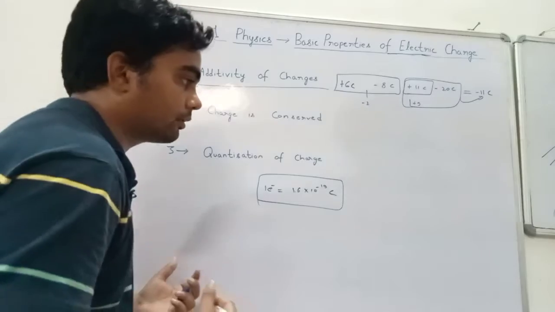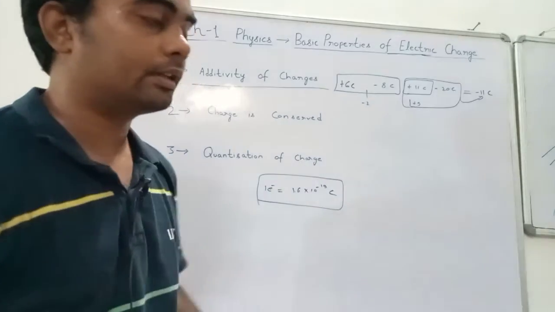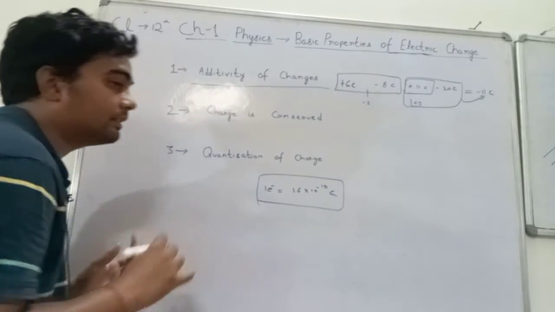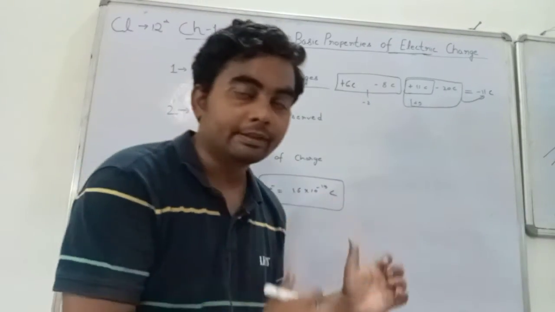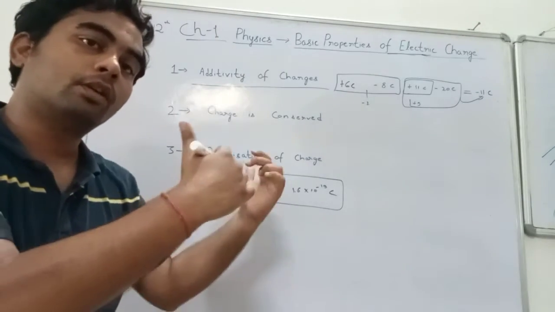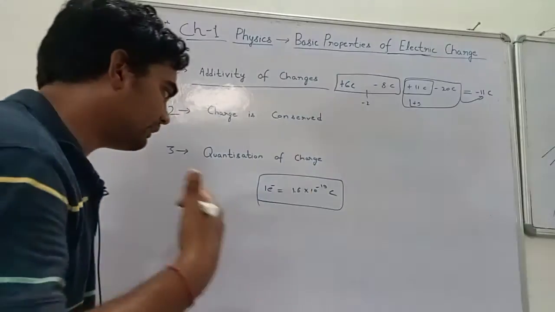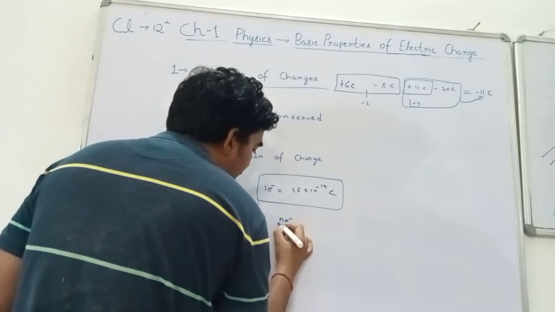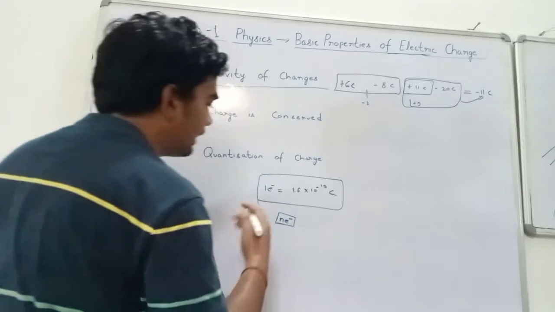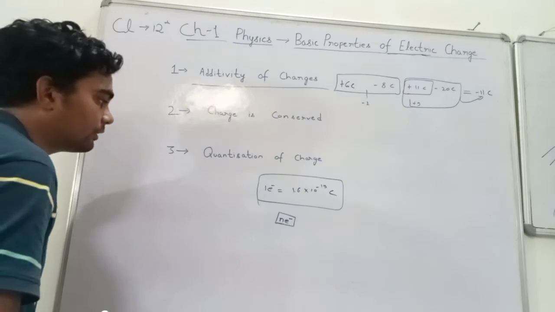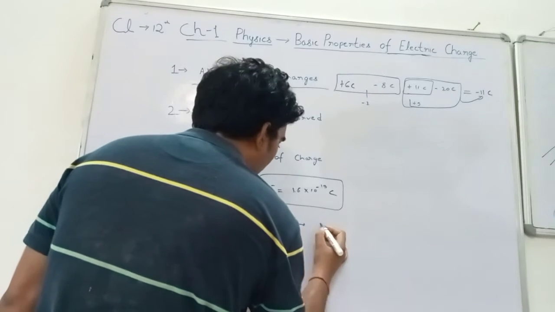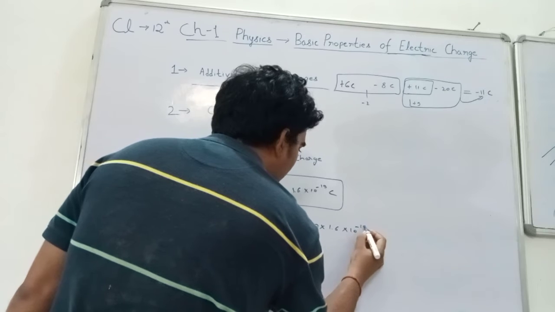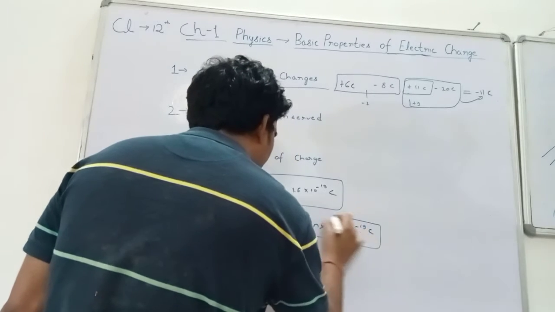See, we know that when two bodies are rubbed, or whenever there is a transfer of charge, basically it is the electrons only which are transferred from one body to another body. That means the charge will always be transferred in multiples of electrons, isn't it? Suppose n electrons are getting transferred. So how much charge is getting transferred? That is n into 1.6 into 10 to the power of minus 19 coulomb, isn't it?